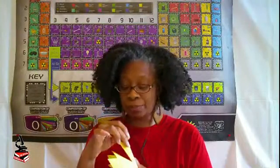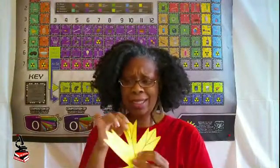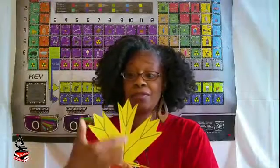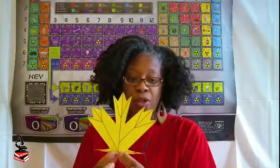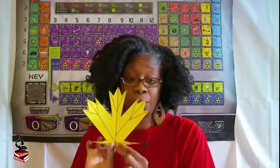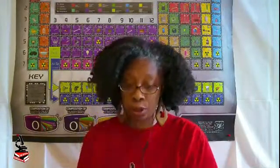But it is a quick, just fold a piece of paper, do the outline, and then cut it out. And then hopefully you should be able to see that I've drawn the veins of the maple leaf so that we know where to put our glue. The veins of the maple leaf are where we're going to be putting our glue.